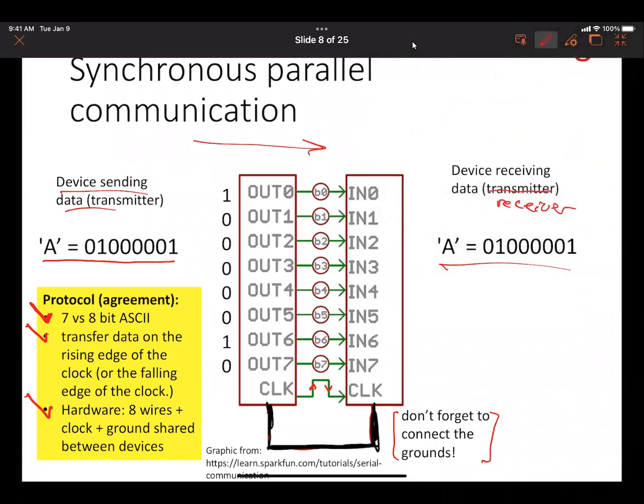We would, from somewhere within the memory, the data bus on our transmitter, grab the 8 bits corresponding to a byte that represents the letter A. And we're not looking at how we're actually grabbing that, but the idea is we would take all of those bits and we would load them into this output register, which would then send them across to the receiver.